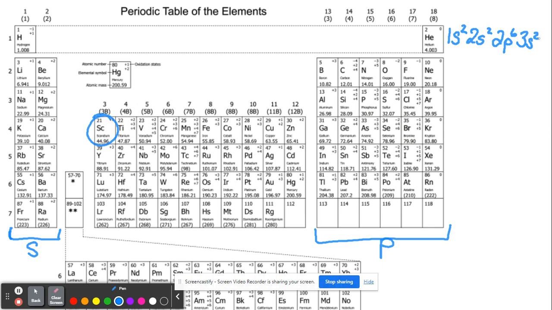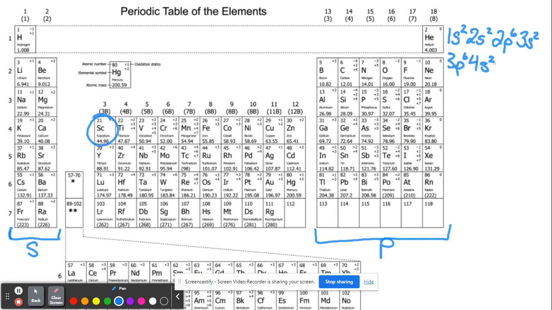I'm kind of running out of space here, apologies. Then I move over, I follow that period all the way across. Then I've got the 3p block. And remember, there are 6 elements in 3p, so it can hold 6 electrons, which means there are 3 orbitals. Then I'm finished the 3rd period, so I move down to the 4th period. There is our 4th period, and I'm at the S block, and I can fit 2 electrons in the S block. There are 2 elements, so 2 electrons fit there.